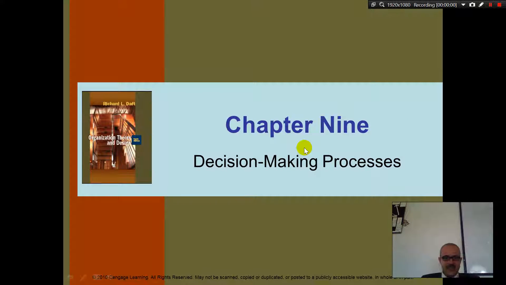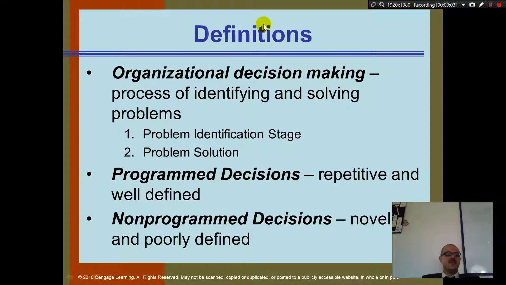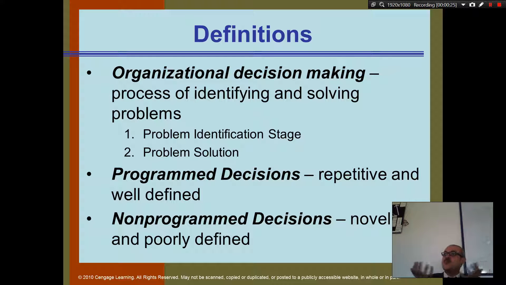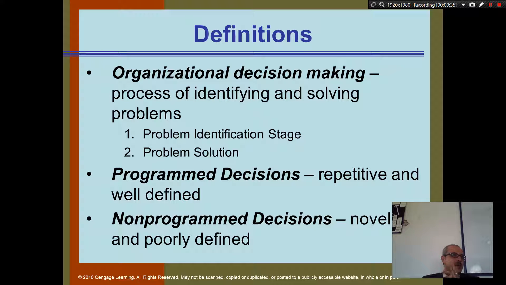Chapter nine covers the decision making process, discussing the differences between decision making as an individual versus as a group. In your projects, it's not the same as personal life — when you're alone you make decisions based on your own intuition and thinking style. But when you're in a group, a company, or an organization, you have a strategy and a goal. This chapter focuses on problem identification and problem solution.